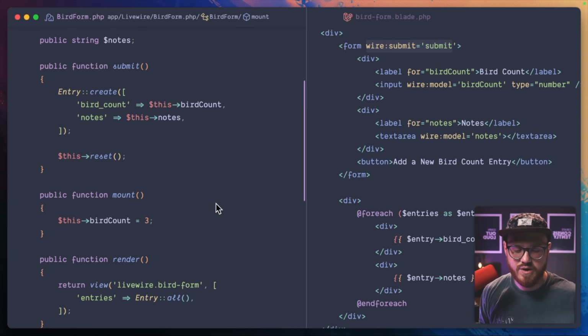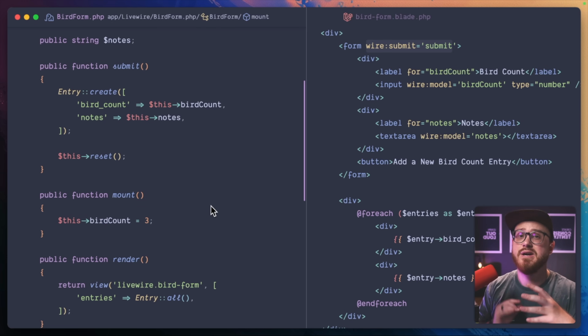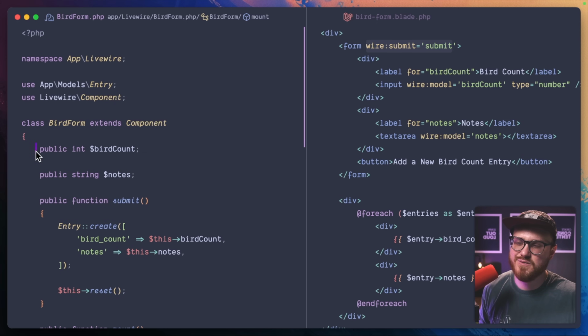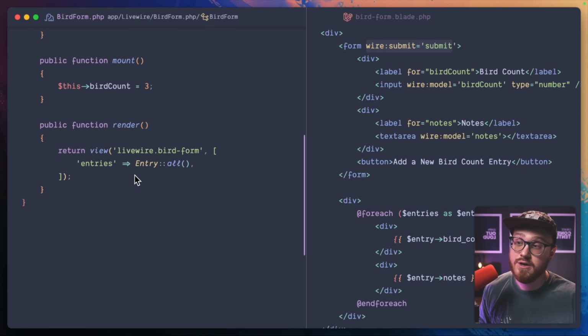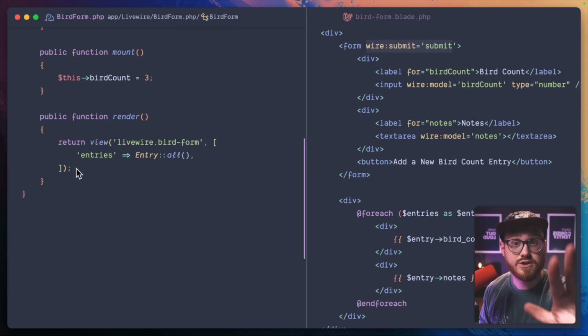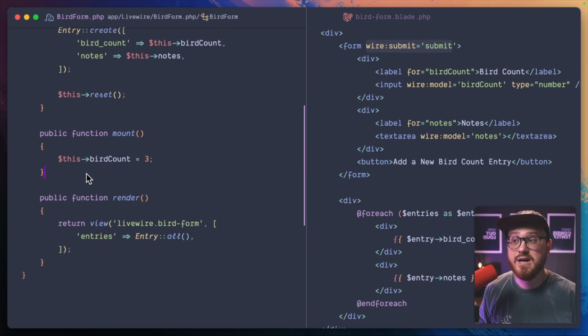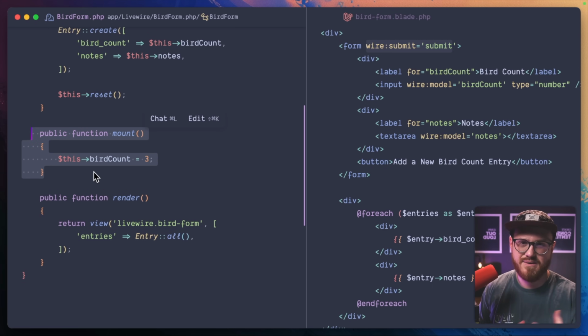But now, what if we want to pass information into our component? Again, there's 2 ways of looking at this. The state is what is being created when the component is initialized. The render is being pushed. So in this case, we're grabbing stuff from the database and pushing it to the front end, and the mount is going to be accepting things.